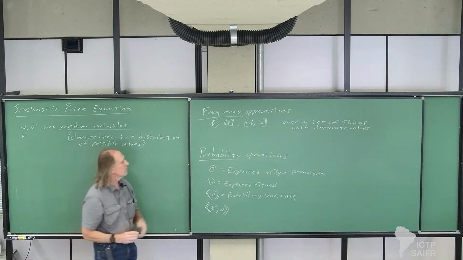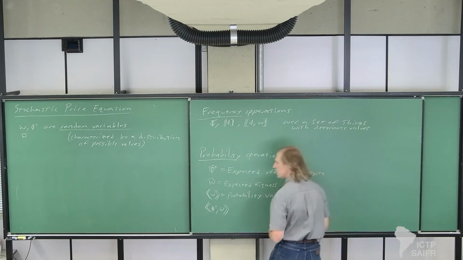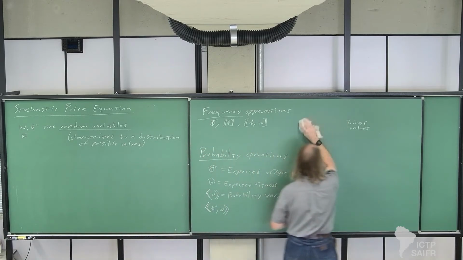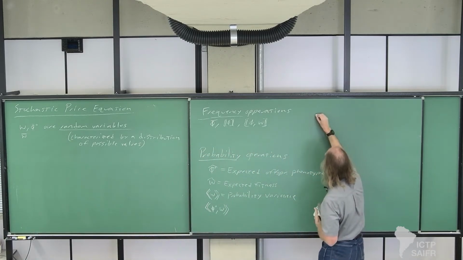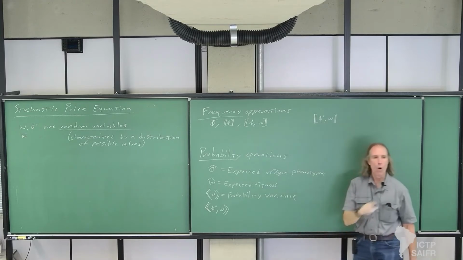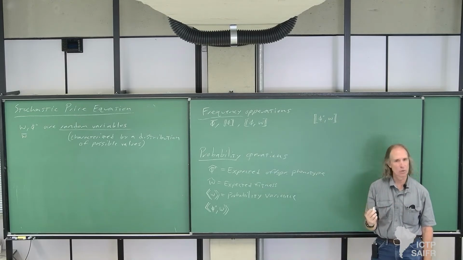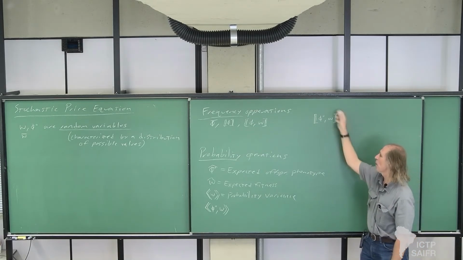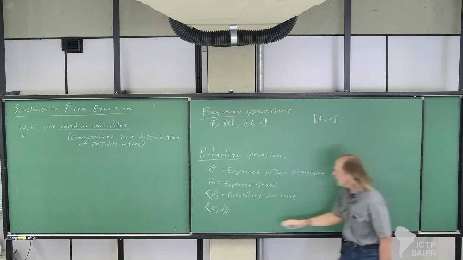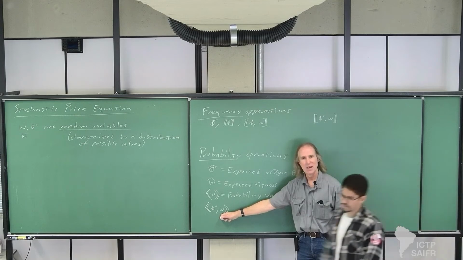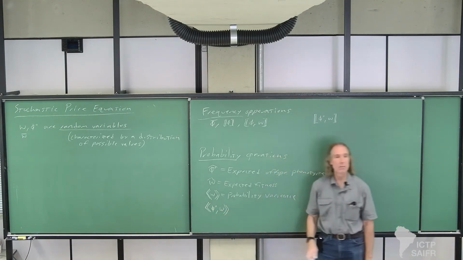What's the difference? If we go to a frequency operation, and I talk about the frequency covariance of offspring phenotype with fitness, I mean over the population of individuals. This is over a population, okay? So this is a property of a whole population. This is a property of an individual, right? And it might be zero, but it might be non-zero.